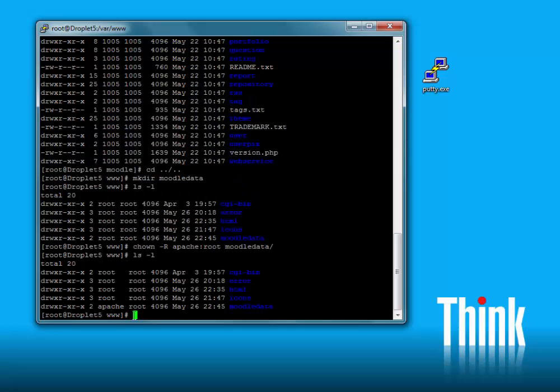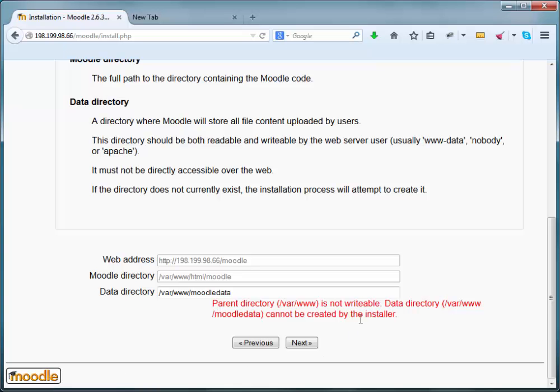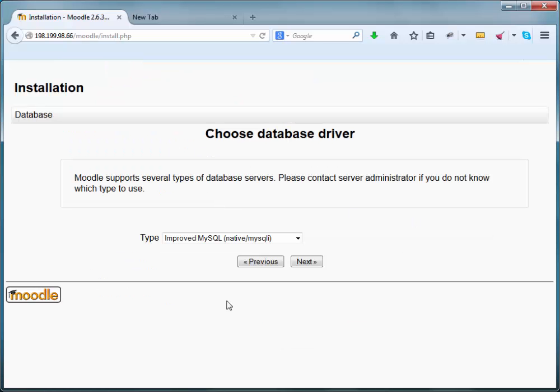Now Apache is the owner of that file, and they have write privileges. So if we go back to our install, this should work now. Okay.